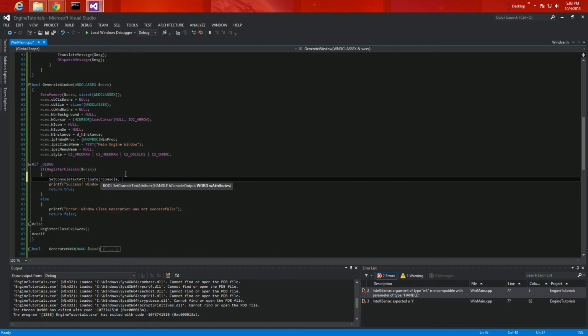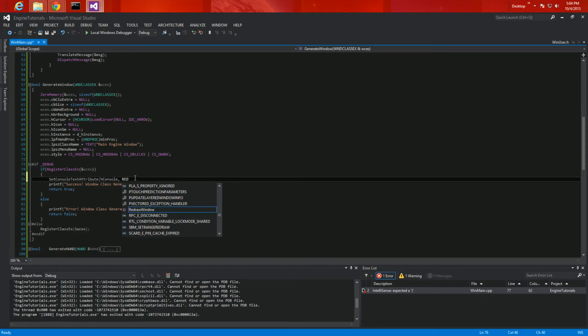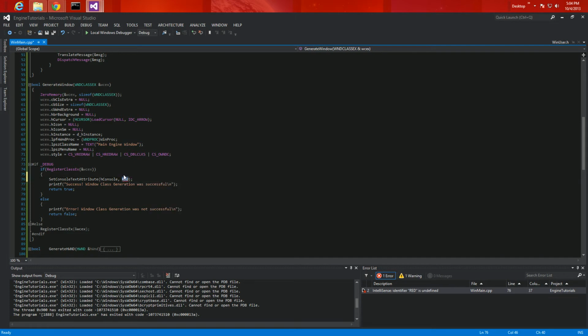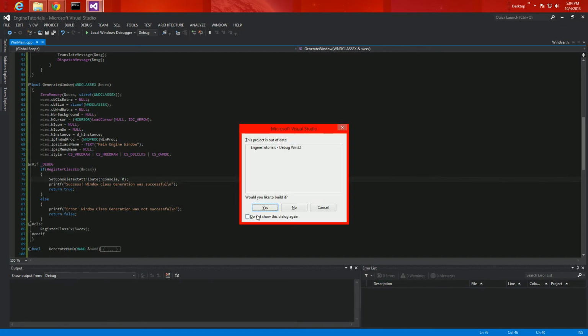Our second argument is a little bit trickier to get a handle on because it's a DWORD. It's actually just a couple of flags that are going to be set. You can see the UINT. It's just going to be a 4 byte value. So we can't just say red. The computer has no idea what I'm talking about when I say red. However, if I put 0, it's perfectly happy with that. Let's see what it does.